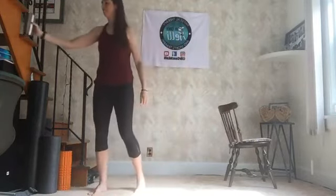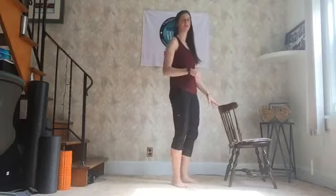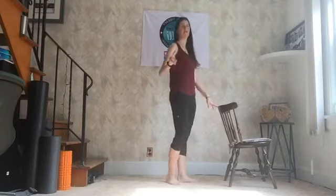Oh, I love it. Okay, guys. Let's work the outside glute muscles. So what we're going to do is this sideways. There's two different exercises that we do for this, right?